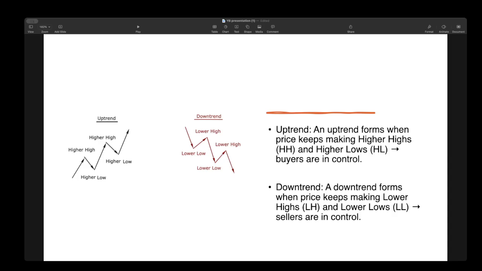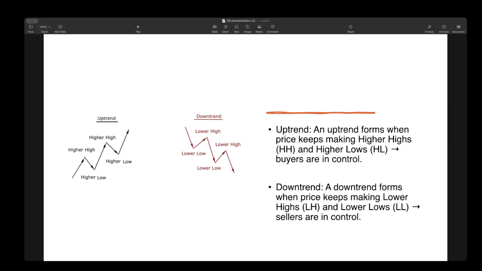Obviously, not just intraday. We're talking on broader time frames as well, right? So an uptrend is just when price keeps making higher highs and higher lows, right? It shows that buyers are in control and they're willing to bid higher prices. A downtrend is when price keeps making lower highs and lower lows, where sellers are selling every pop. Now, there's obviously different types of trends, ones that are stronger than the others, and we will also be covering how to identify those in the later days.